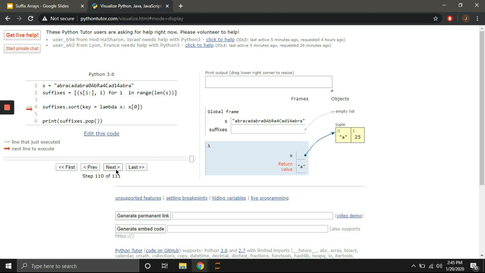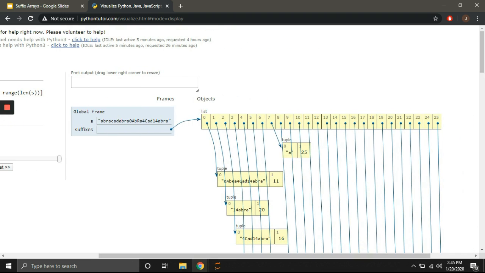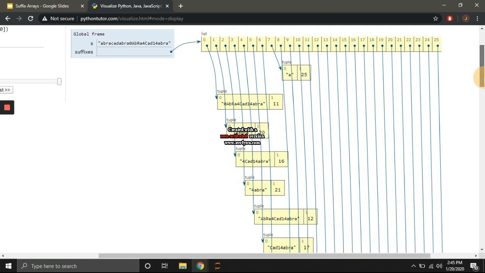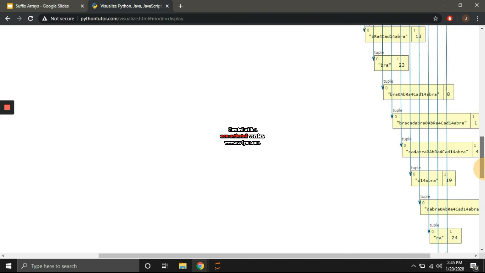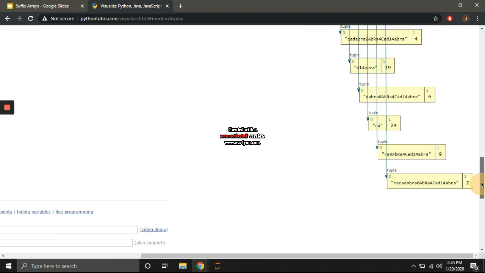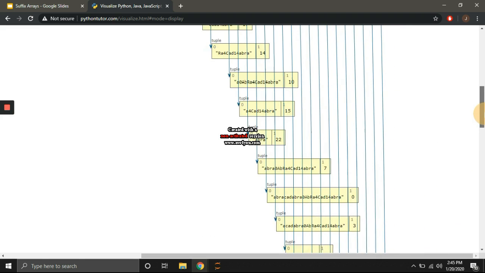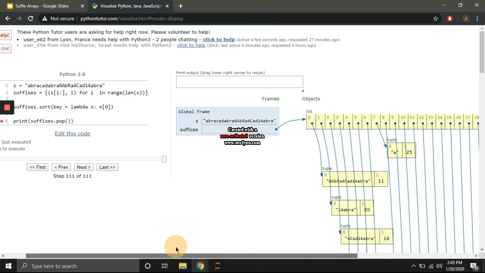So sort is a native method to Python using tim sort and is pretty efficient. All right, we're left with our array, everything in alphabetical order, as we can see, an alphabetized array with each suffix in it, making it a suffix array.